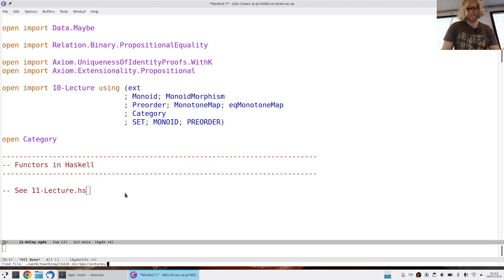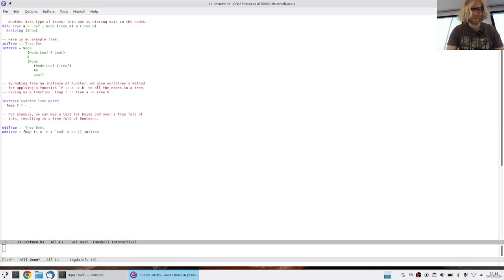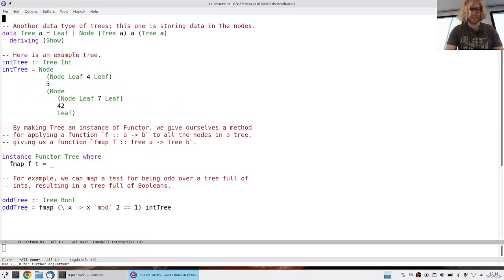So let's first go back to Haskell and see what a functor is in Haskell. Right. So here I have a Haskell file where I declare a data type of trees, which is either a leaf or it's a node consisting of a left subtree, some data from A, which is a parameter of the tree, and then a right subtree.